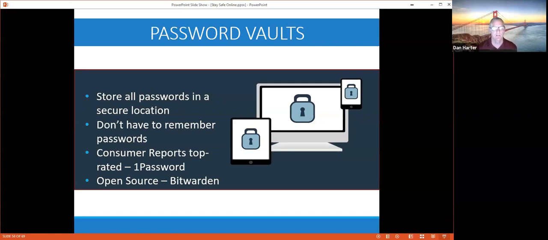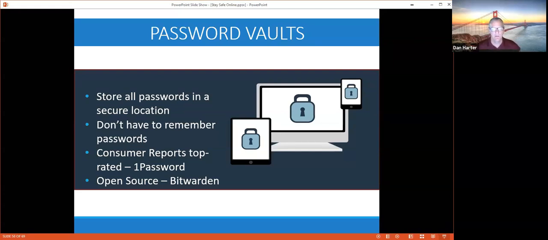First of all, I always get the question, are they secure? Because if this is a website that maintains passwords, aren't the hackers trying to break in there to get everybody's password? Well, it's true that they contain your password information, but they do it in a scrambled manner. They have algorithms that will take your password and store it in a scrambled format that they can then encrypt and decrypt later, kind of like the ransomware example. So if somebody was to break in, they would also have to know the algorithm that company uses to store those passwords in order to look at them.